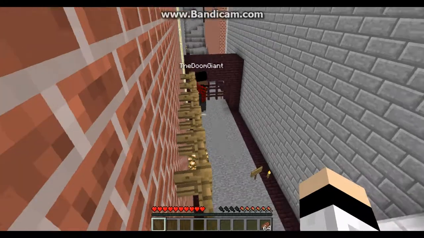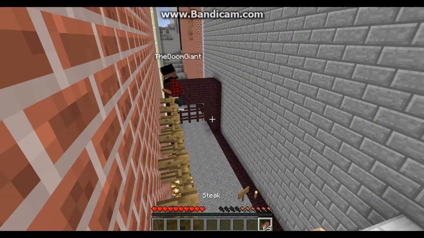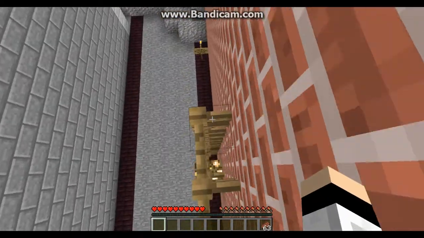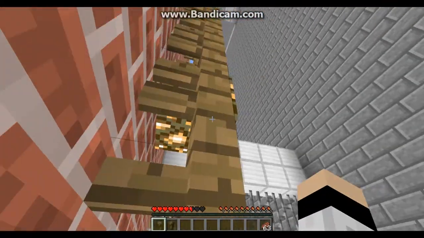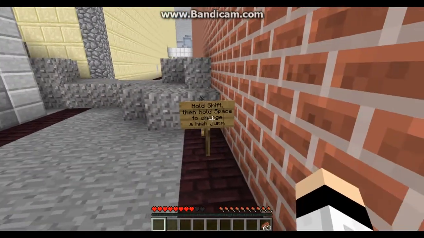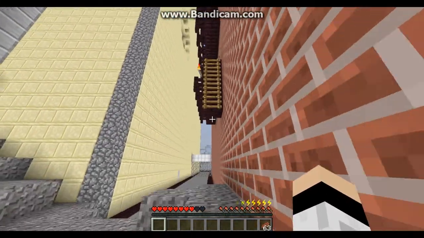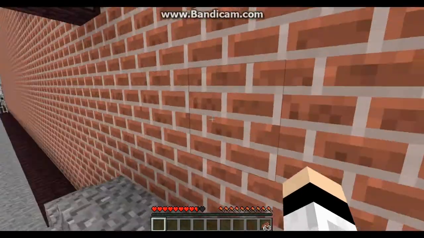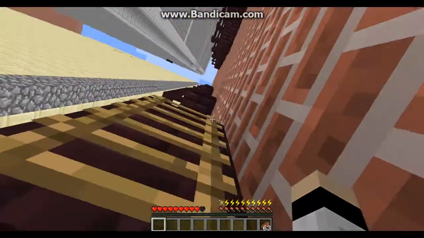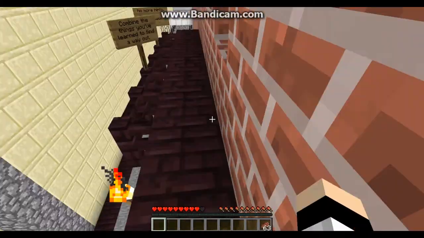Okay, guys, we are back. And we added Chuck. Alright, let's get down here. Okay, could have just did something. Okay, hold shift and hold space to charge. Okay, this is the charge jump. Okay, let's go to this hole. Zombie. Use the jump, Jeremiah. I'm gonna beat you in this map.